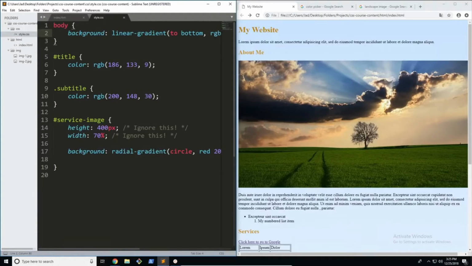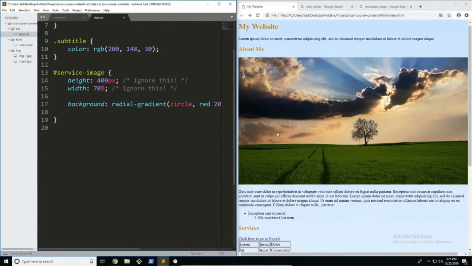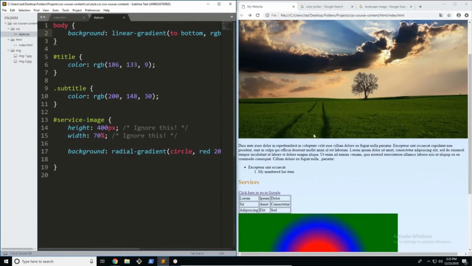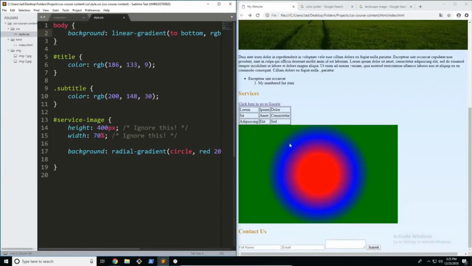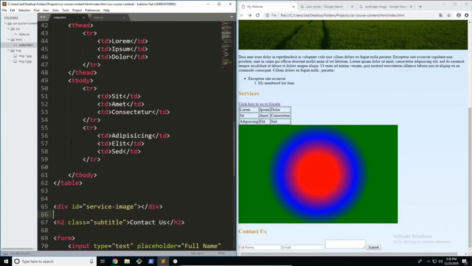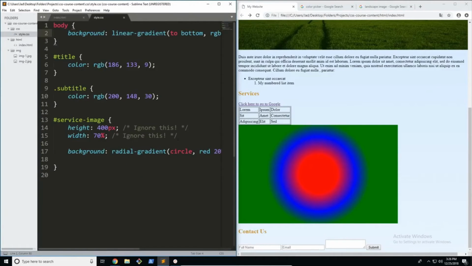The second group are relative units, and these are a little bit different. Relative units are usually dependent on something. So for example, our percentage unit here is dependent on the parent element's unit. So for example, if this service image here has a width of 70%, then that means that the parent element of this service image, which in this case is our body, takes 70% of its total width. So the whole way through of the body is 100%, and 70% is going to be somewhere around here, because that's what we set it as.